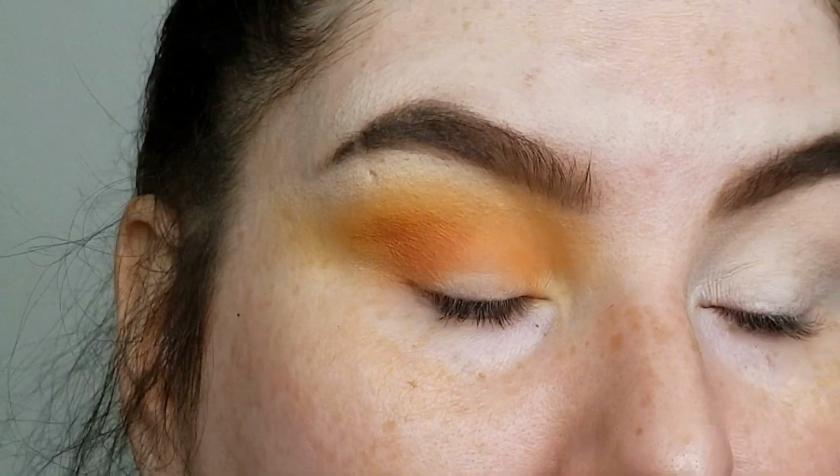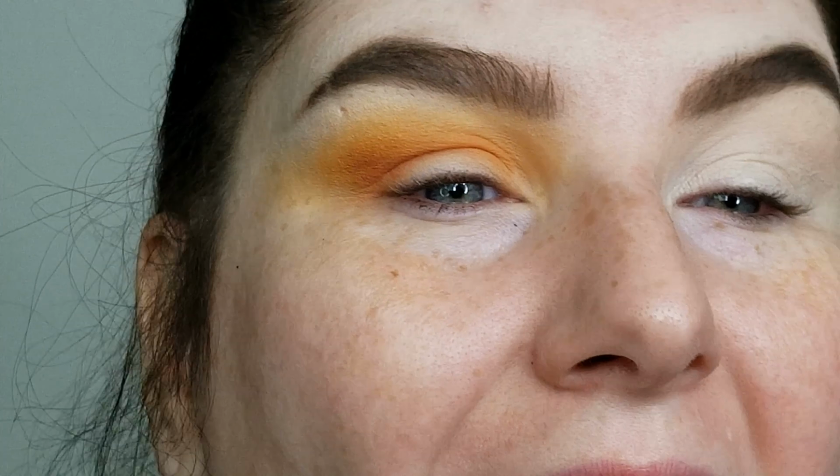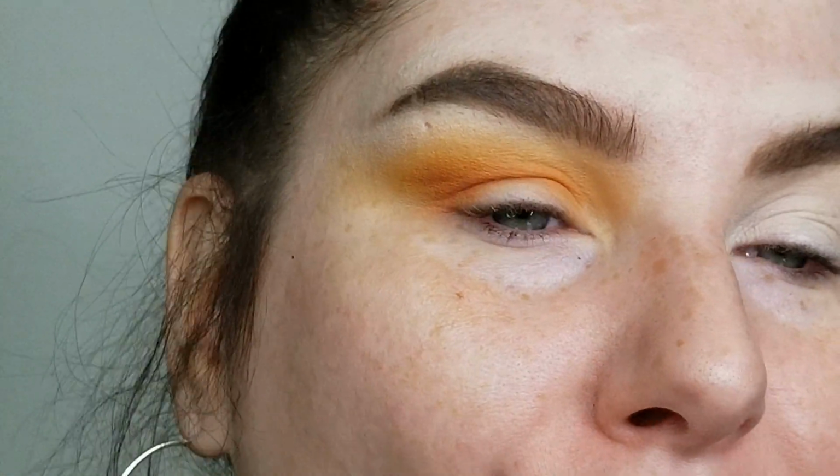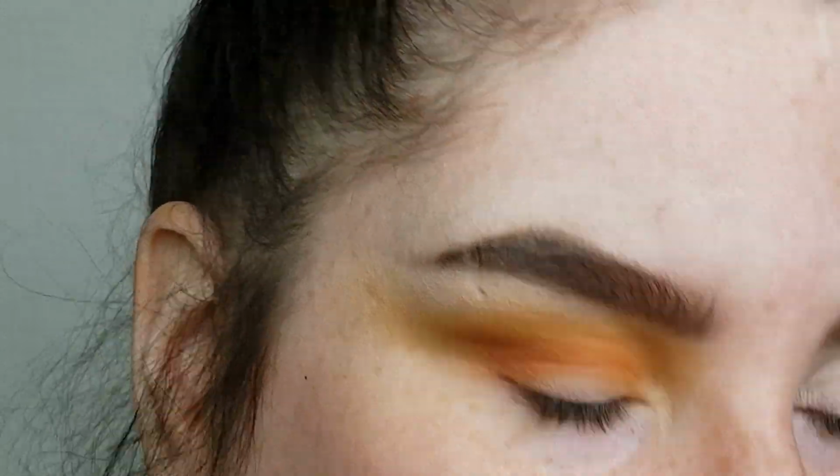I'm terrible at the brush descriptions. Even though I have a whole post about eye brushes, I did a lot of research for it, and half of that's gone out the window in my brain.